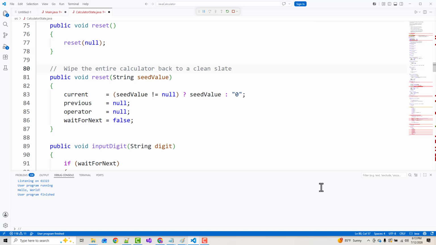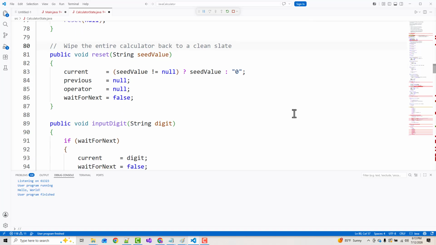Now you'll notice it accepts a seed value, so the history recall can repopulate the display.